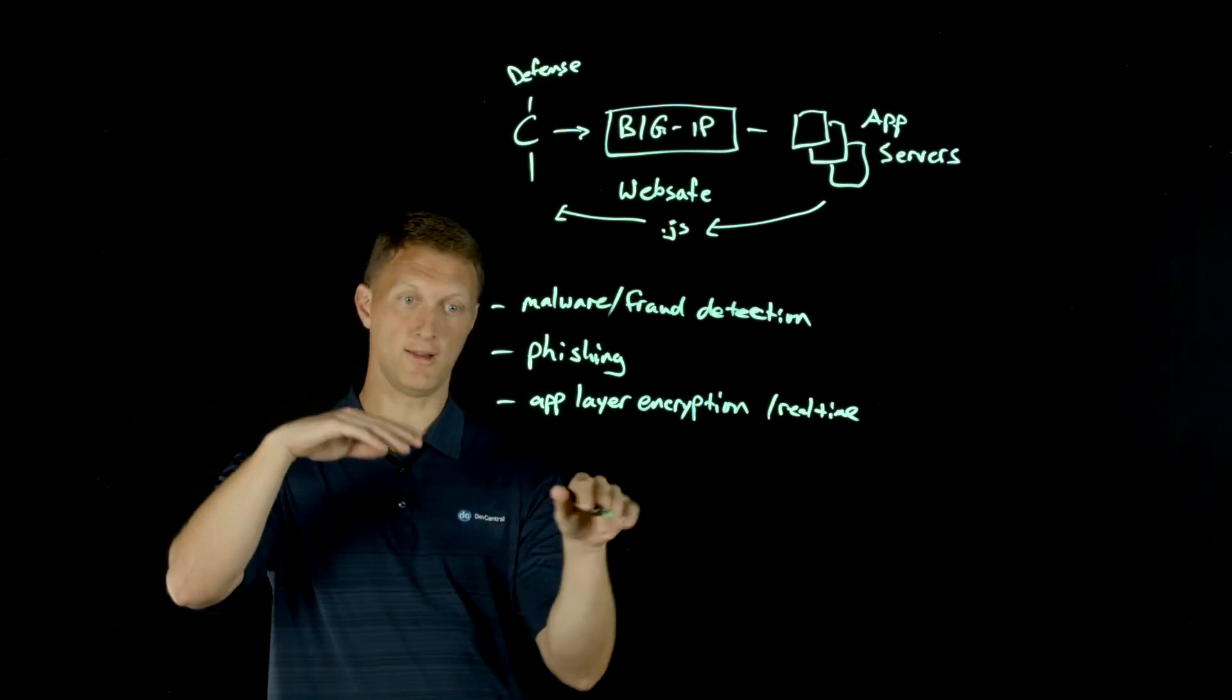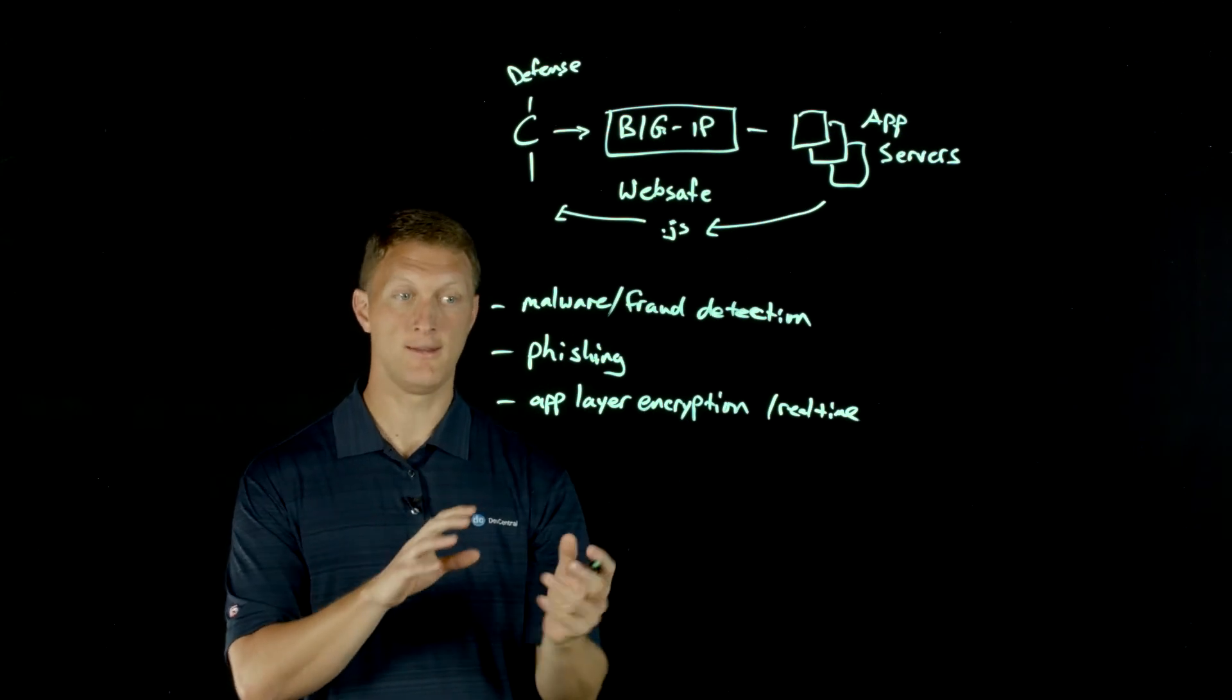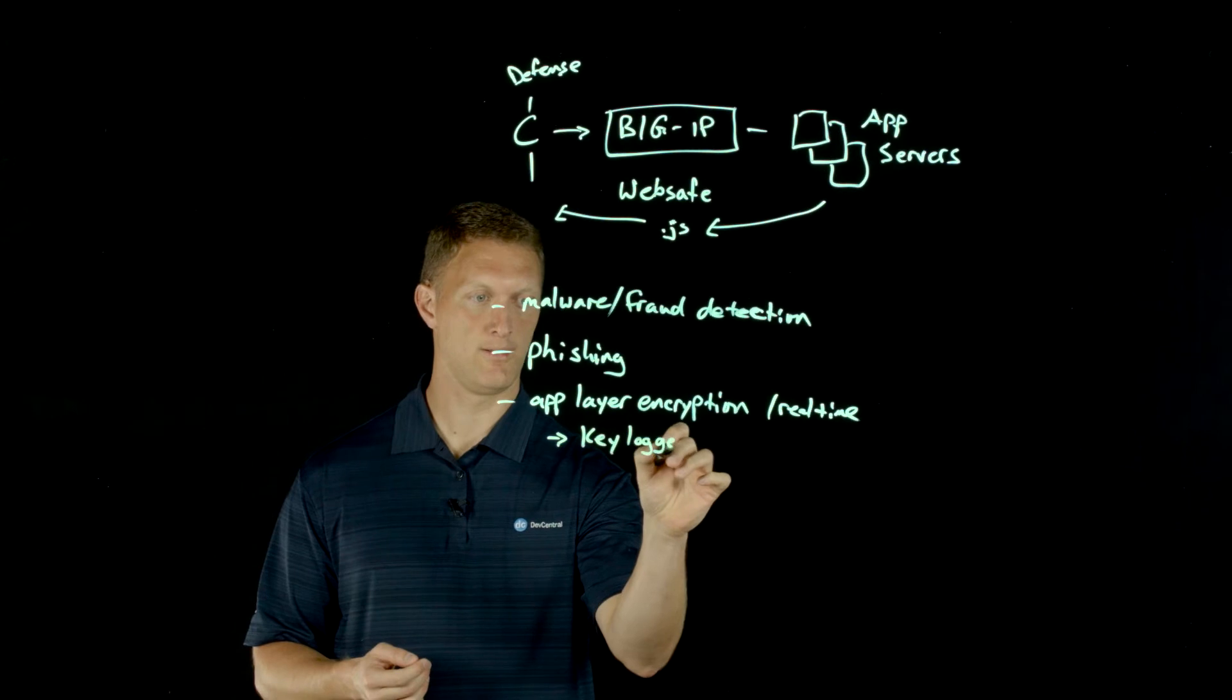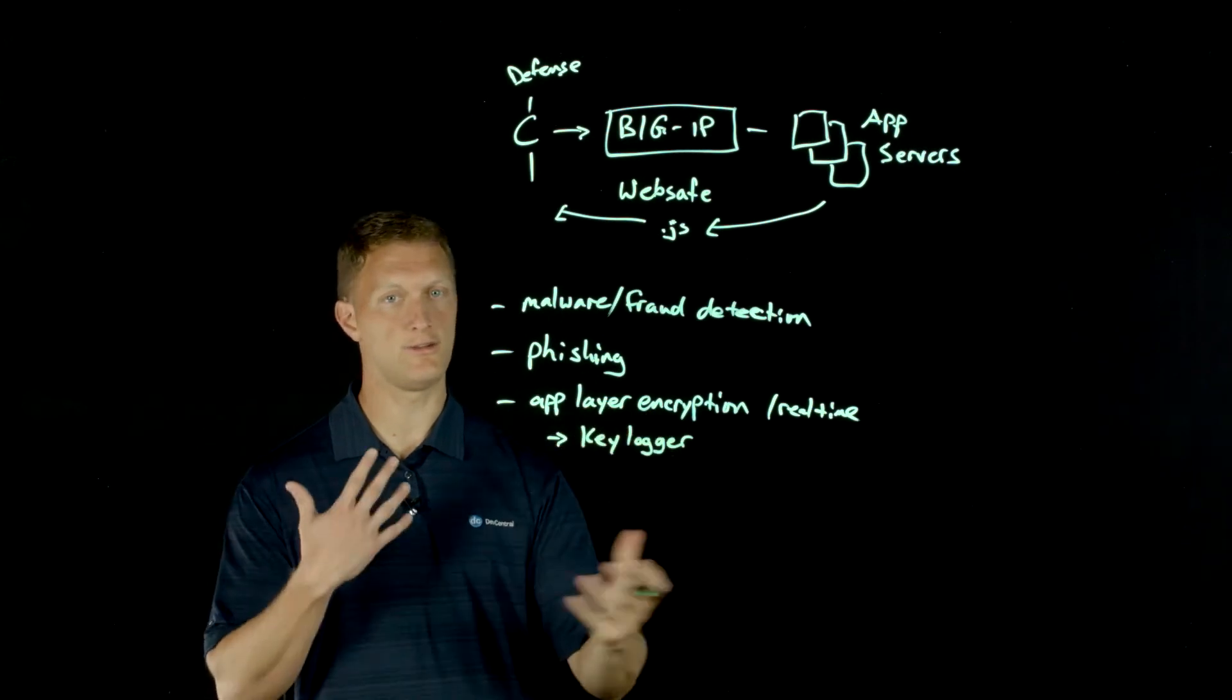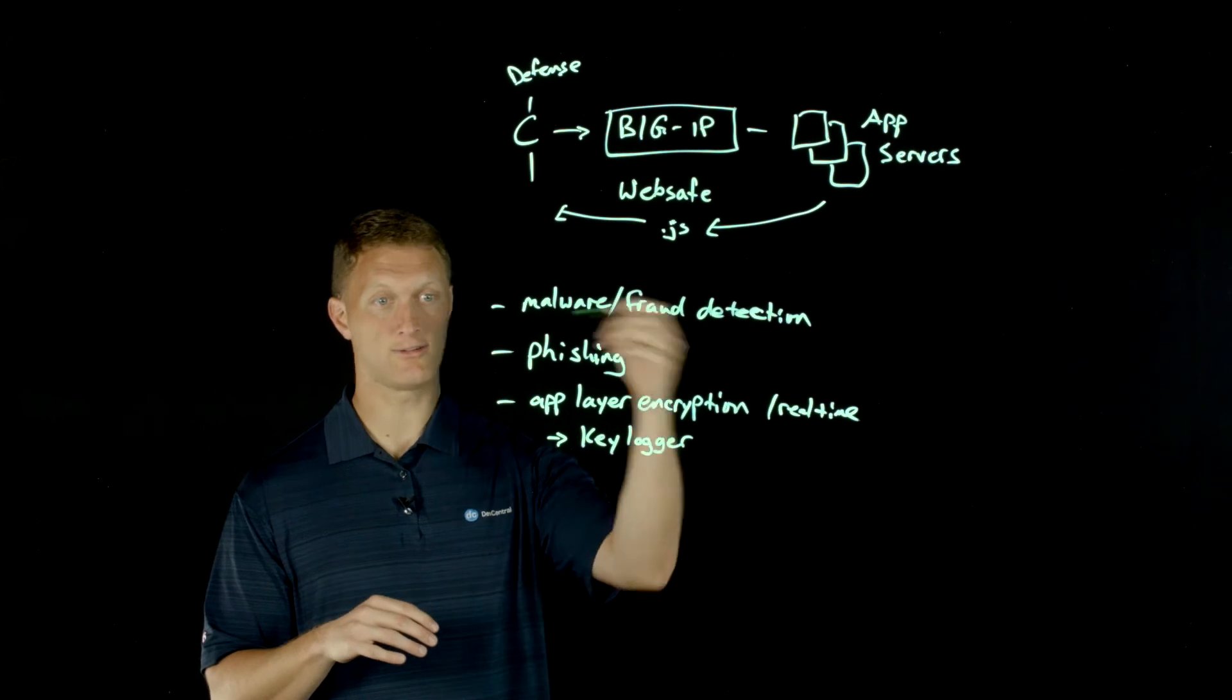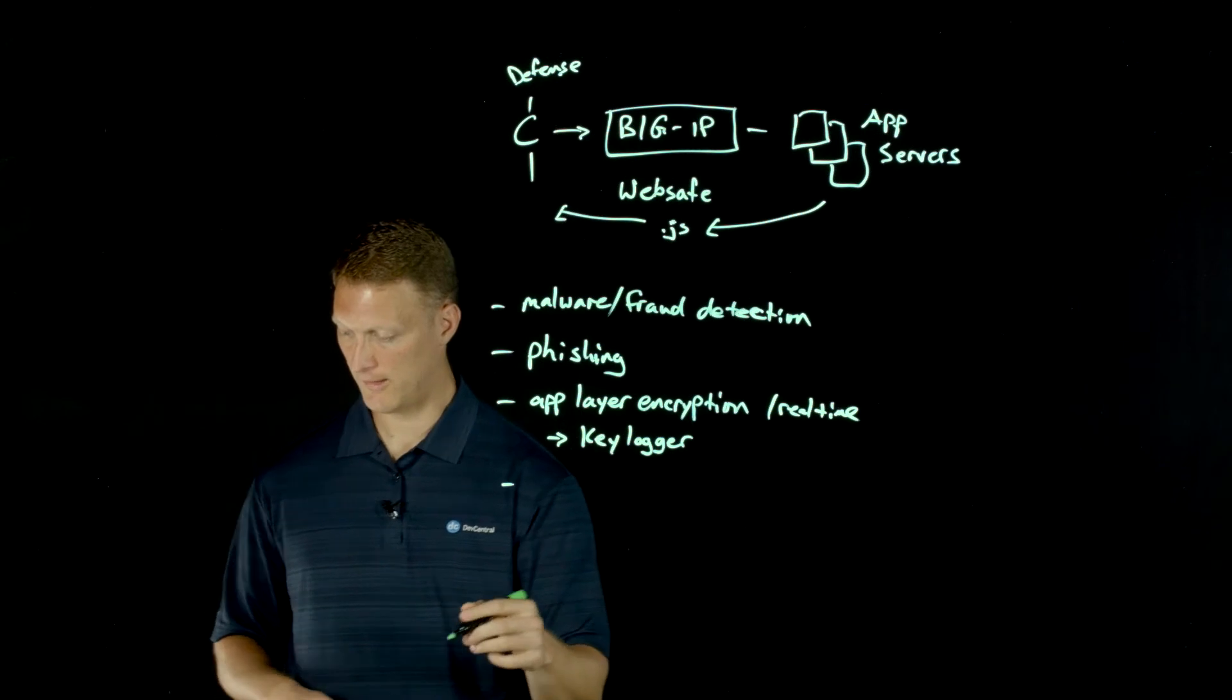So even if you were to inspect the page - let's say you right click and do an inspect page, inspect element on the webpage as you're typing it in - as that data is coming across, WebSafe is going to encrypt that and you're not going to be able to tell what it is. Another one I'll put as a sub note here - I'll put key logger as another example. Let's say a key logger is deployed against one of your websites, which is not good. So they're going to want all the username and password and all that stuff. If you have this app layer encryption enabled on those parameters that you want to protect, then even a key logger, as you type it in, is just going to get a bunch of encrypted unreadable text. And so the key logger bad guys are not going to be able to use any of the data that they collect from the key logger.